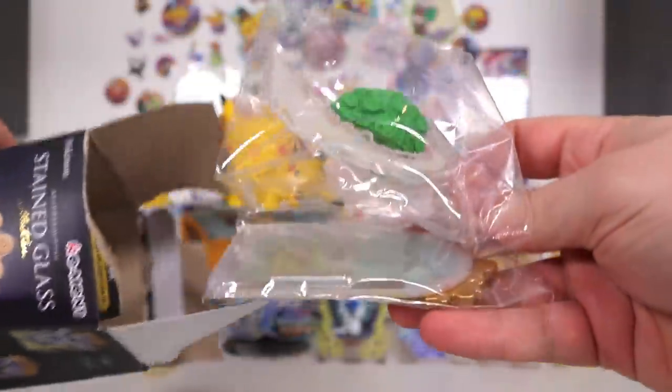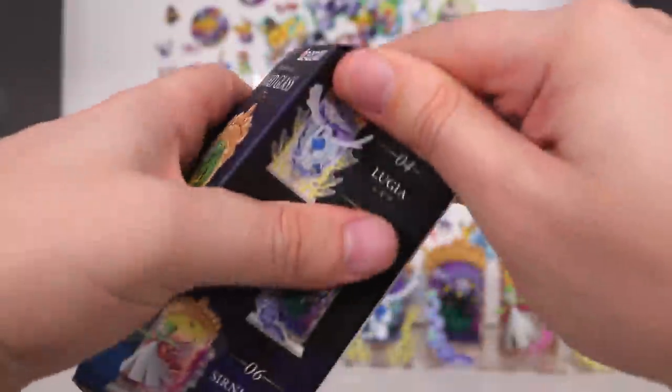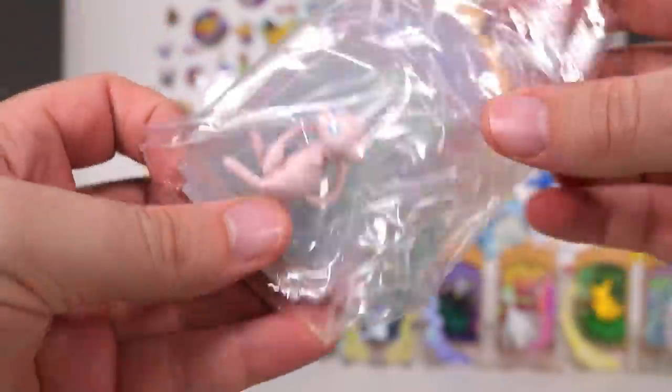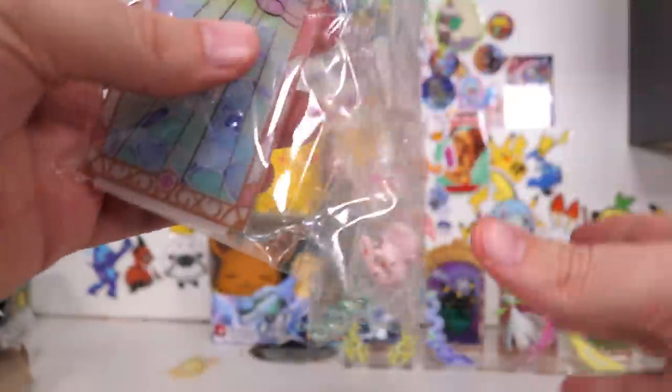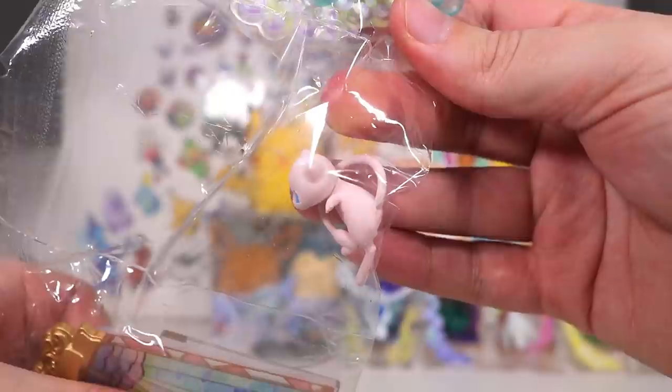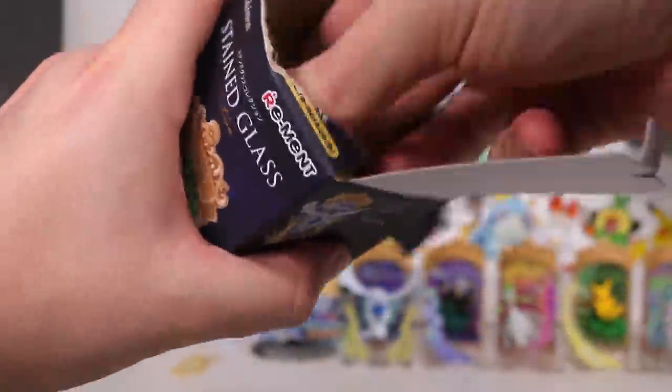Let's have a look in this one. Ooh, it is a double Pikachu. Next, do you have the missing Pokemon? All right, we've got Mew. It's a duplicate Mew. Man, I thought you were supposed to be the ancestor of all Pokemon. What's this about? This must be a Ditto who's mastered the art of covering his eyes. Okay, another one. Don't let me get it down to the line.